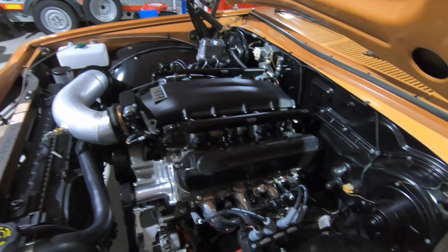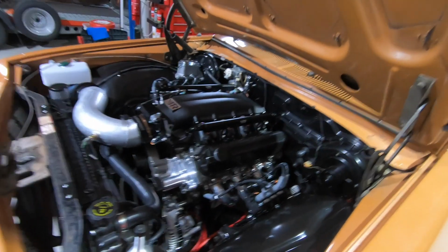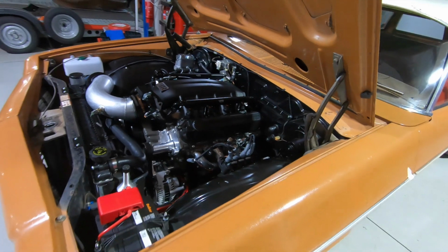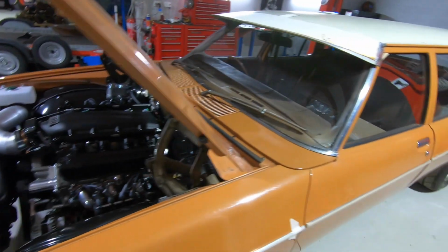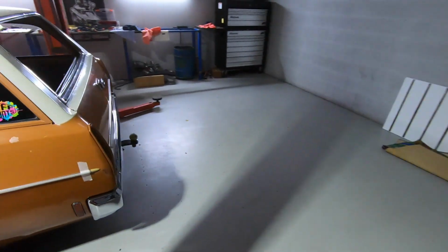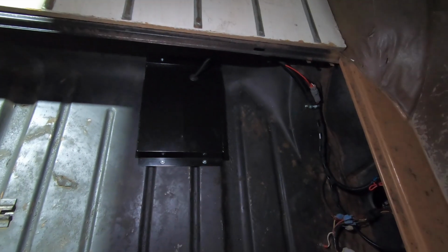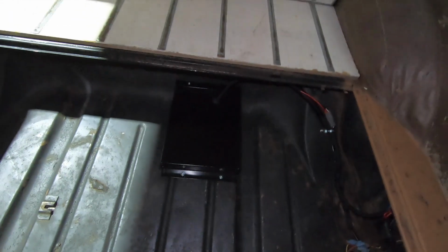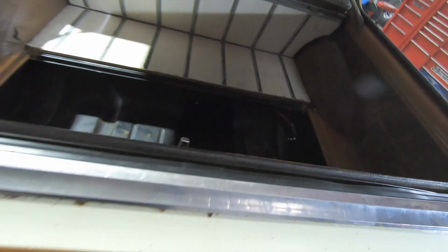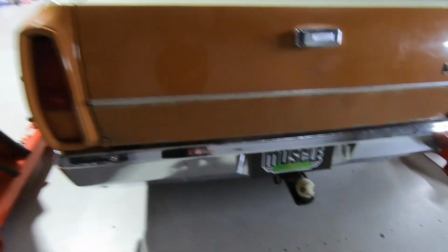We've just had the ignition on a little bit earlier just to check a lot of the circuits, fans and all that sort of stuff, and they all work, so that's all good to go. The cover for the fuel tank, or the fuel pump, is all done. Not that you can actually see it in there because it's a dark dingy hole, but there we go. That's all done, dusted, wiring's finished, connected. Tow ball's done.